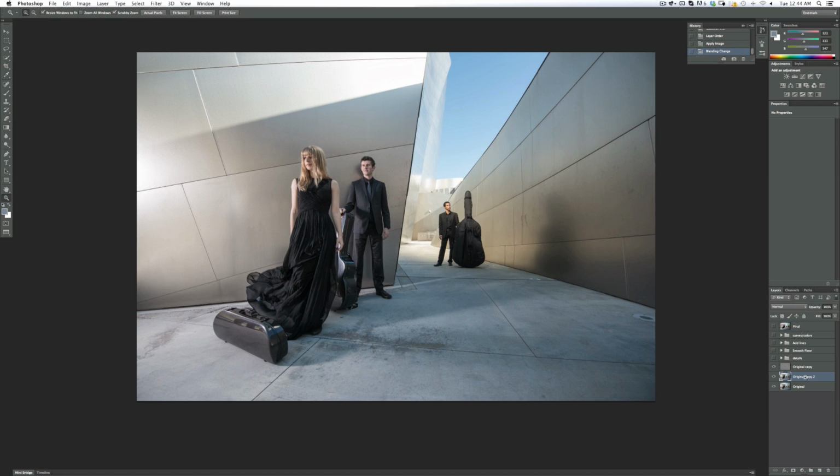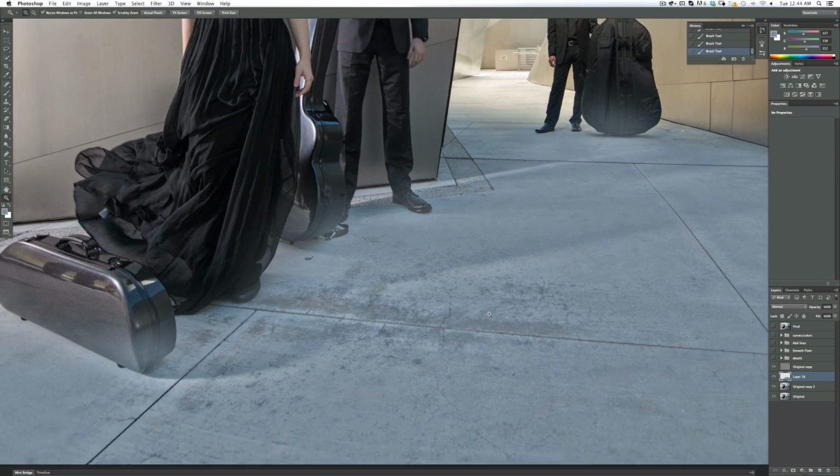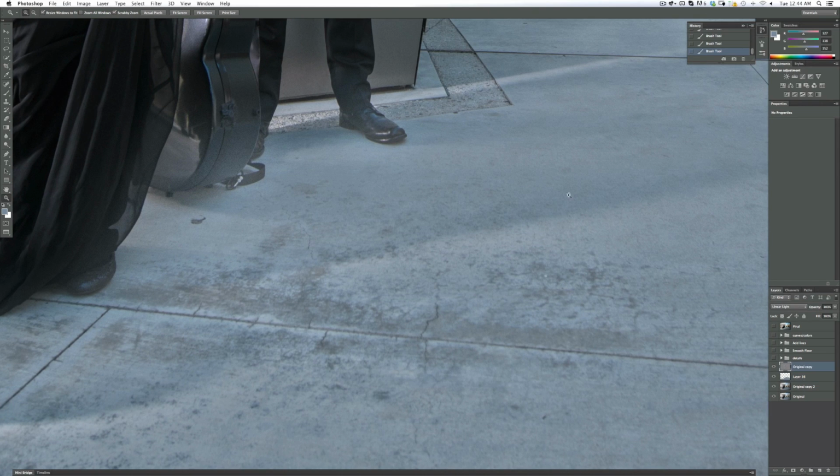What this means is that if you kind of throw a layer in between both of them, you can now paint in a color to your image, a tone, without affecting the rest of your image. So now suddenly you can smooth out the entire flooring without affecting any of the texture. Magic!